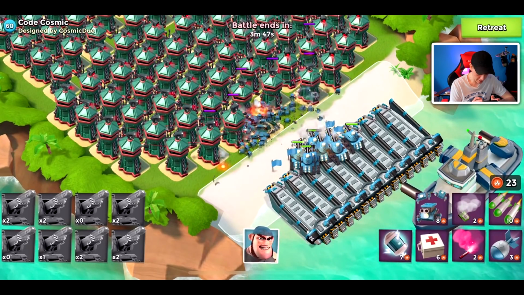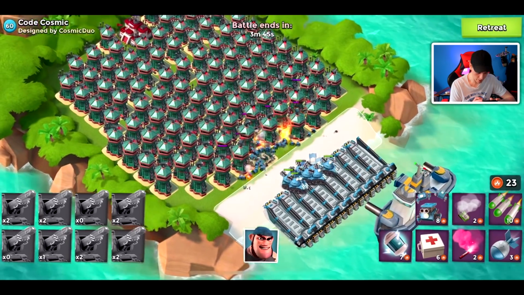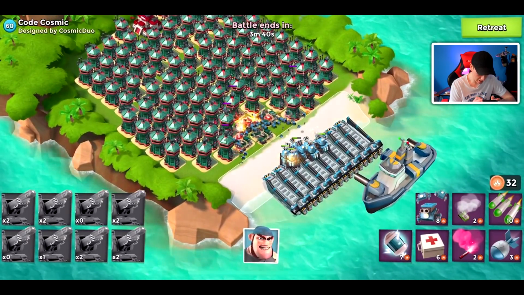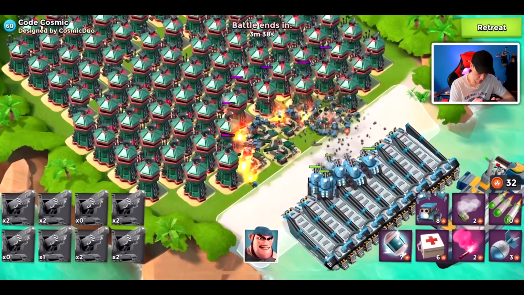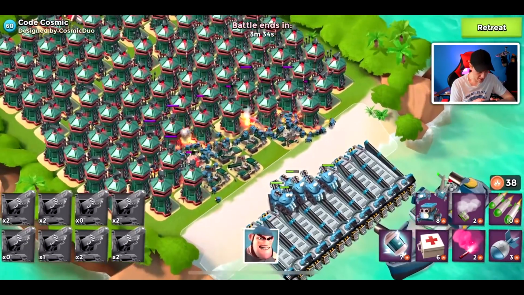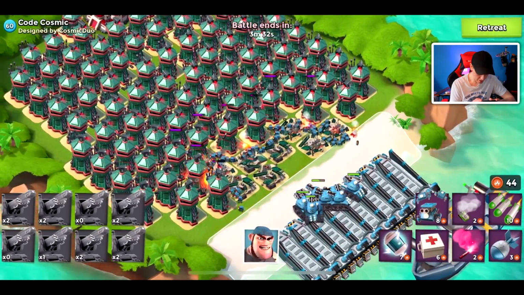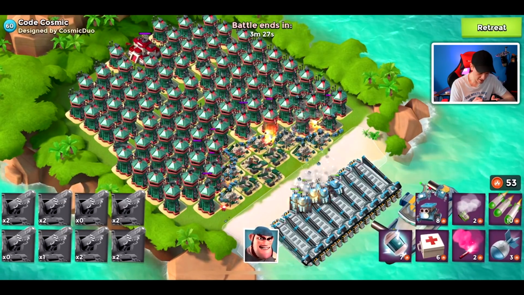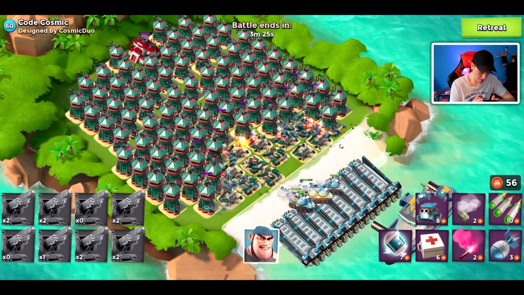And now it's looking like I think we're going to be able to take it out. There's just too many critters for the sniper towers to take. There's too many critters for the sniper towers to actually access the critter cannons. If that makes sense at all. And eventually we're just going to stack enough critters to have a good time with it and eventually take it out.